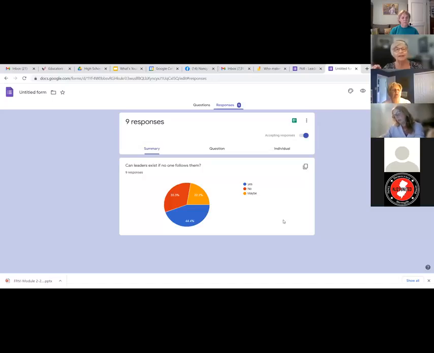Okay, thank you. Okay, so the responses that came up I can get by clicking on the responses button up at the top, and a graph will show up, and you can see that there are different perspectives in people's minds, and that's good. And you can emphasize to kids that people do have different points of view, and those points of view may change over time as we go through this exercise.